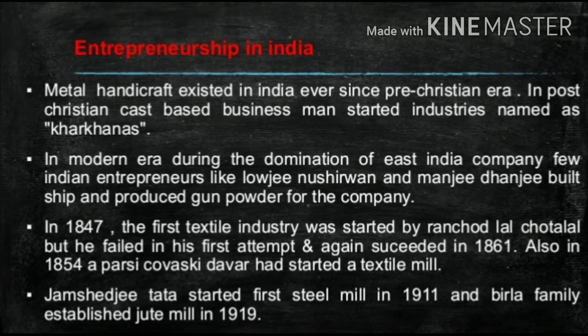Entrepreneurship in India. Metal handicraft existed in India ever since the pre-Christian era. In the post-Christian era, businessmen started industries named as kharkhanas. Also, in 1847, the first textile industry was started by Ranchod Lal Chota Lal, but he failed in the first attempt, and then he succeeded in 1861. And Jamshedji Tata started the first steel mill in 1911, and the Birla family established a jute mill in 1919.